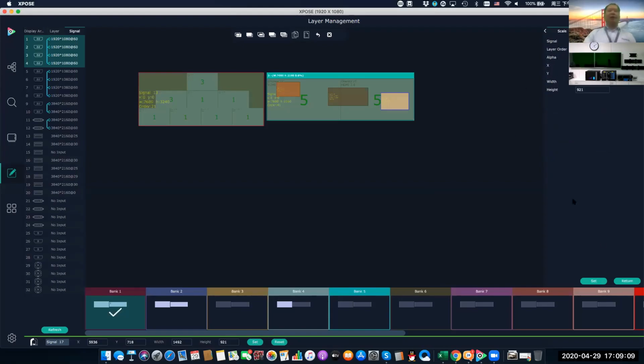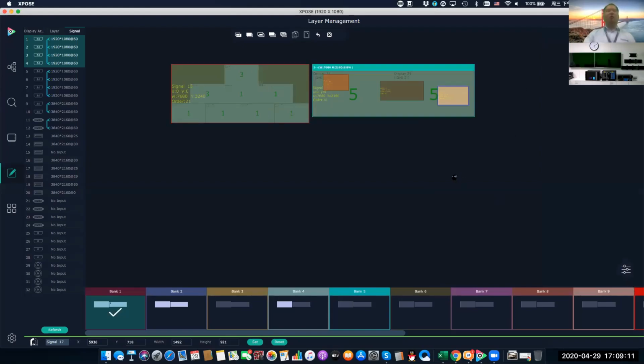Let's start to do something on the layer management, and I will invite you to do it with me together. This is bank 1. On bank 1, I already created the layers on these display systems. On the left display system I made 4 layers. On the right display system, 1 layer is on the bottom, and another 3 layers are on the top.